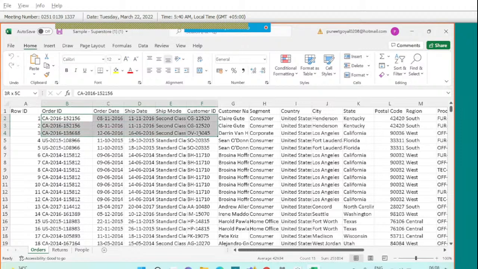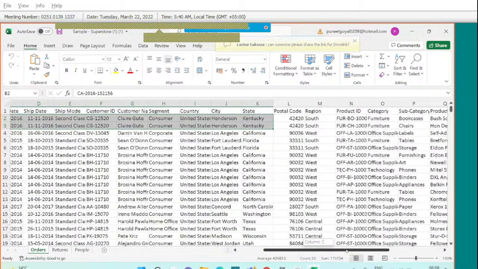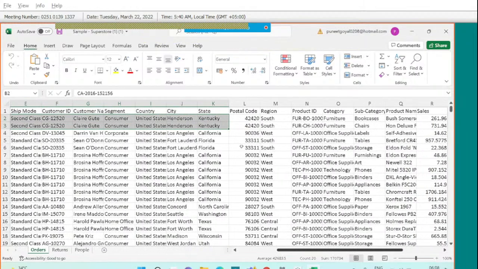What was the shipping mode? Who was the customer? Customer ID, customer name, segment, country, city, and state are given to me. They have also given us the postal code from where this product was ordered, the region, and the product that was purchased.